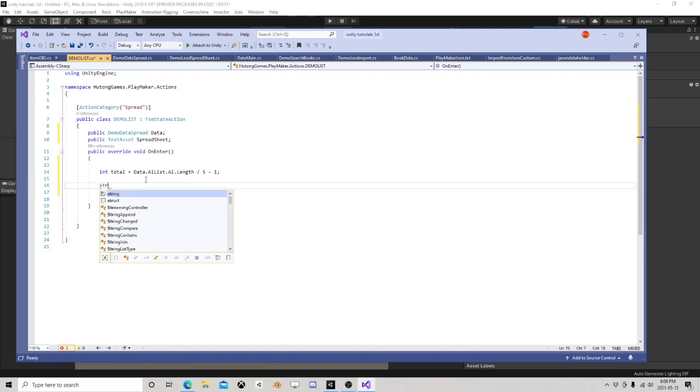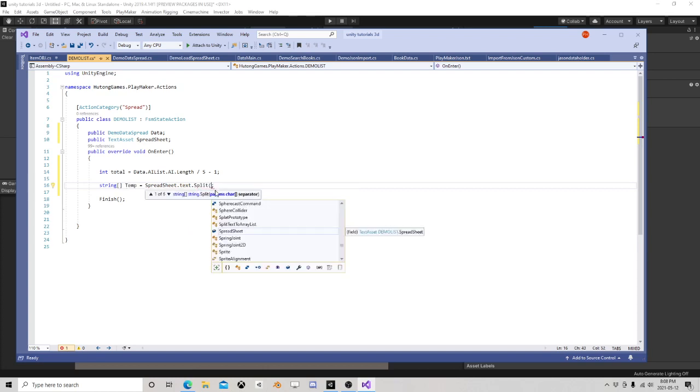Next, we need a string array. We'll just call this temp equals spreadsheet dot text. Now it's giving me an error because this is a string, but we're looking for a bunch of strings. So dot split.